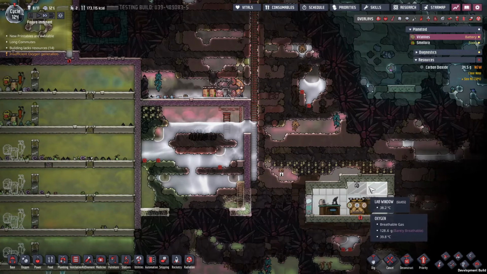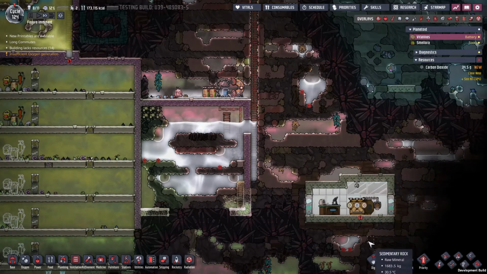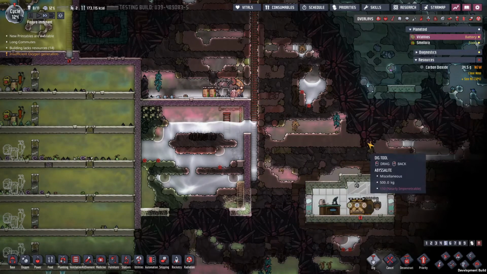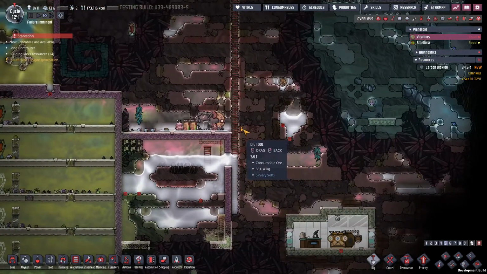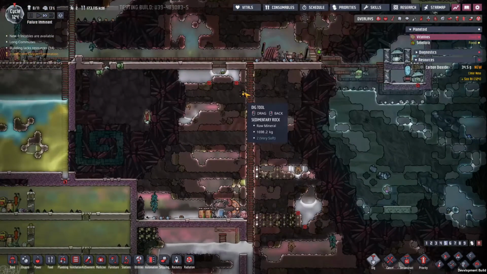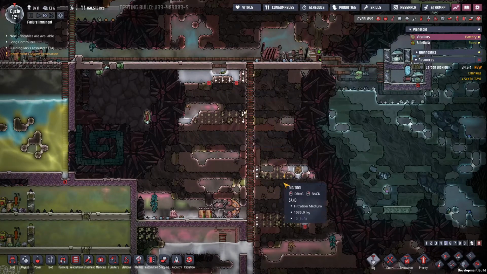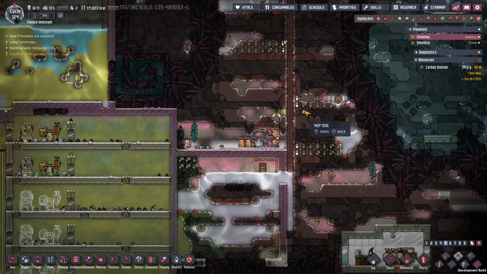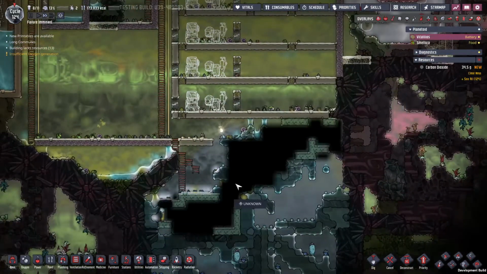So, starvation. Yes, there's always starvation. Alright, so we're gonna cancel that dig, because until all that water's gone, we're not going anywhere over there. But what we can do is we can drain this. Might as well. Yeah. We might as well drain these little saltwater areas, and drain it down into there. Let's mop that one up. Okay.